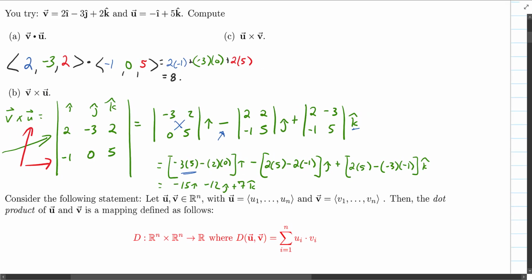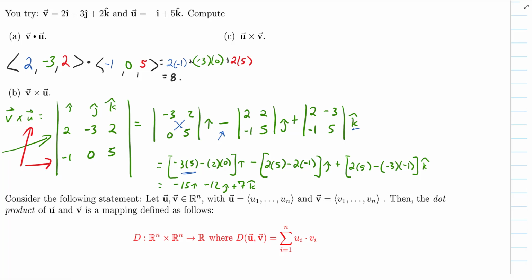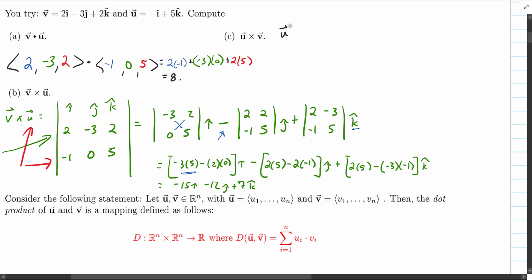Okay. I didn't do the last one. I want to talk about the last one. Here I'm asking you to compute u cross v. So the first thing I'm going to do is set it up as if we were going to compute it, and just to reiterate the issue of order. So here, we write out the i, j, and k hat in the first row, and in the second row I'm going to fill not with the components of v but with the components of u, which would be -1, 0, 5, and the components of v, which are still 2, -3, 2, and we compute the determinant of this expression just like we did in part B.